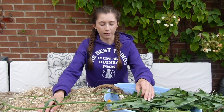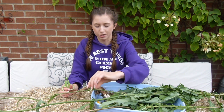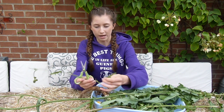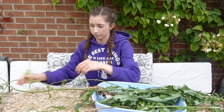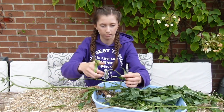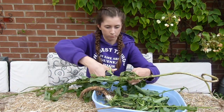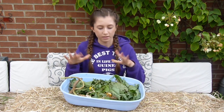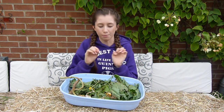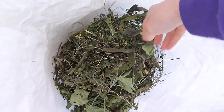It can be given in smaller amounts but it's still a really great supplement. I'm basically just cutting up the bits that I want and then dehydrating them. The roots of some plants are also a really great winter feed. Now I've finished cutting up some of the plants — you can obviously use a much wider variety. I have dried some already, but this is just an example of some things I'll be drying.